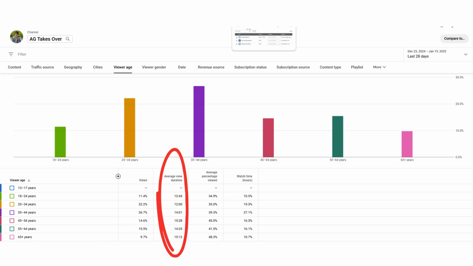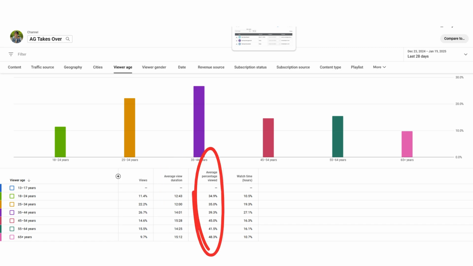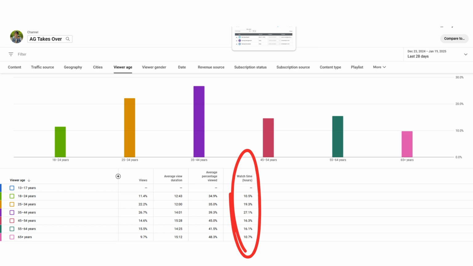That's fascinating to me. Who's got the greater attention span? Who's watching these videos for longer? Who's watching the highest percentage? And look, the 65 and up crowd is watching a higher percentage than other people. And then what percentage of watch time hours are they accounting for? So fascinating stuff to me. Again, does it change anything about the way I approach videos? Not a thing. I'm just enough of a nerd that I find this stuff interesting.